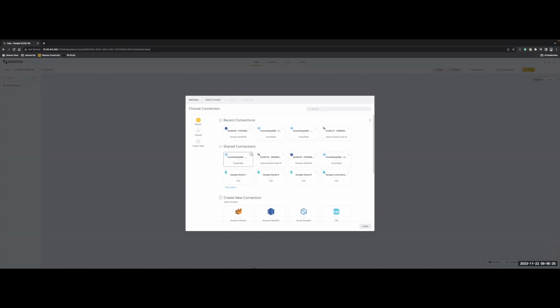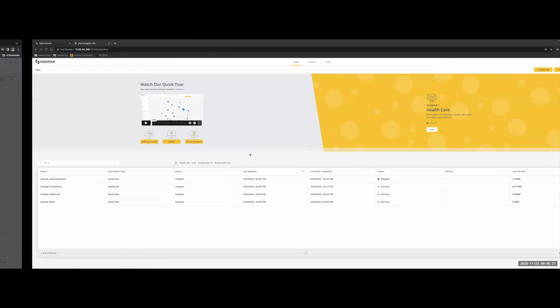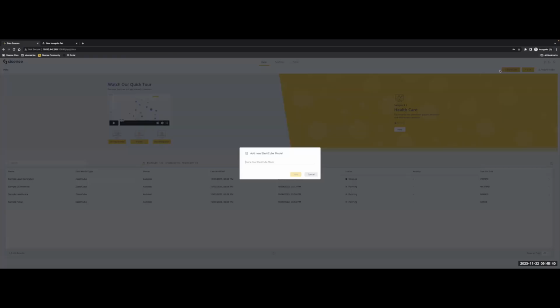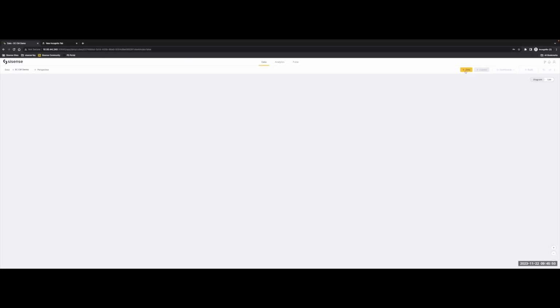Now let's take an example. I've also created a brand new user to give you a little more insight on this. So this is a brand new user, if I'm not wrong. Yes, from a very legitimate company called ABC. And now if I click on, let's say, plus ElastiCube here and call this, let's call it EC connection management demo, right? And I'm going to save this and I start here, right?